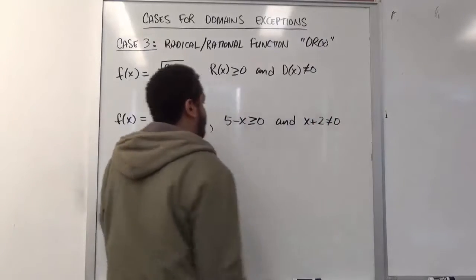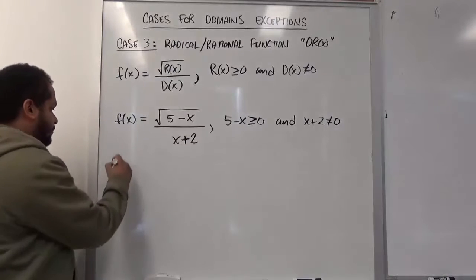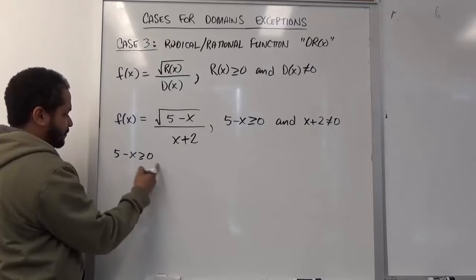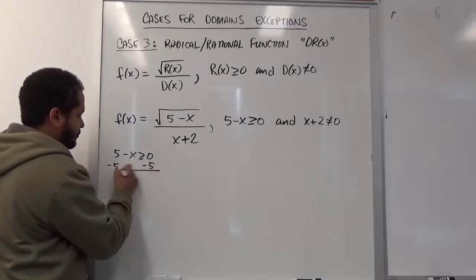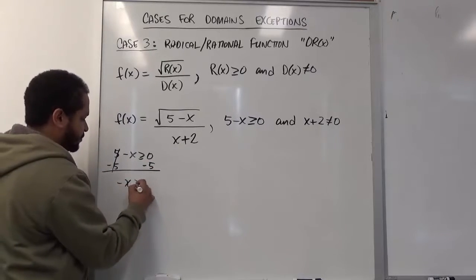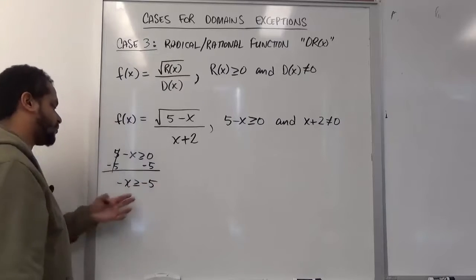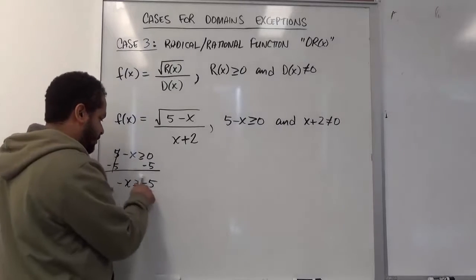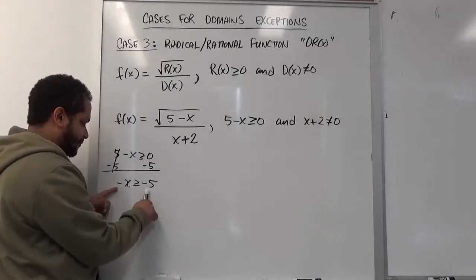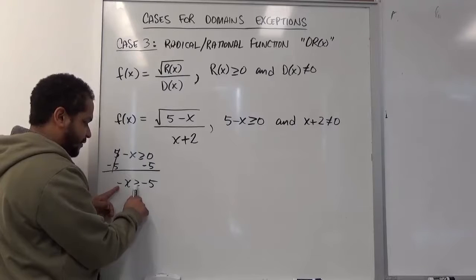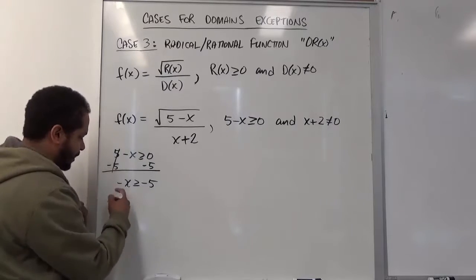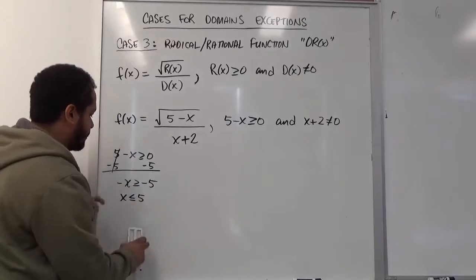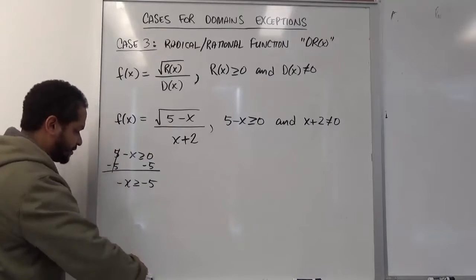cannot equal 0. So now let's start with the left one, and we'll take 5 minus x greater or equal to 0. And we're going to subtract 5 from both sides. These will cancel. We have negative x is greater or equal to negative 5. And a cool trick I like to do when I see something like this is, whenever I change all the signs of the problem, I also change the direction of the arrows. This way, when we have a positive x, we know it will be less than or equal to a positive 5. Now many people don't like to do this, so I'll show the division method.